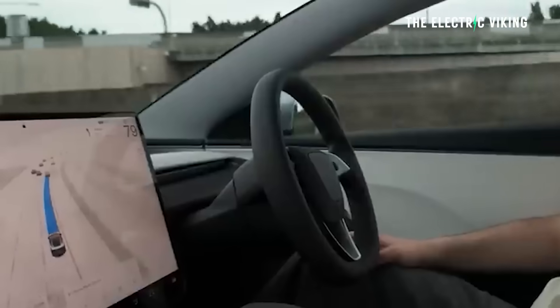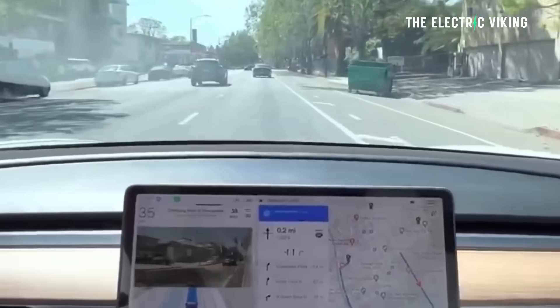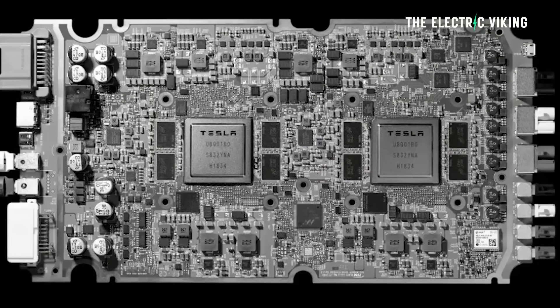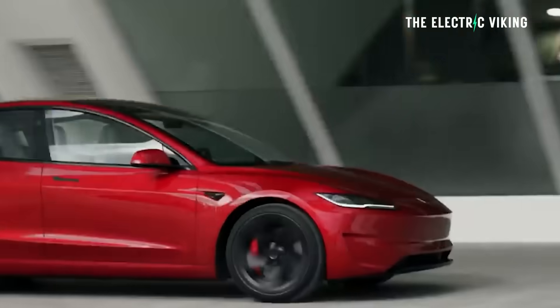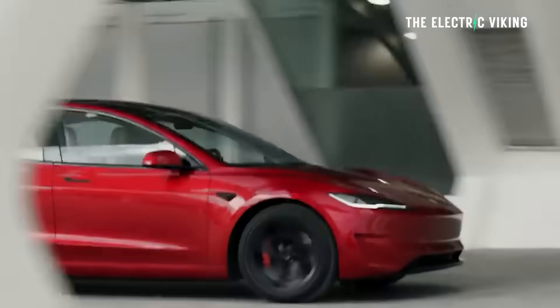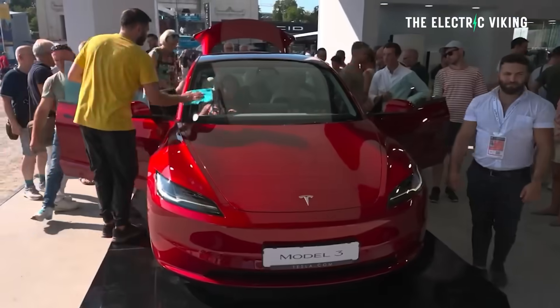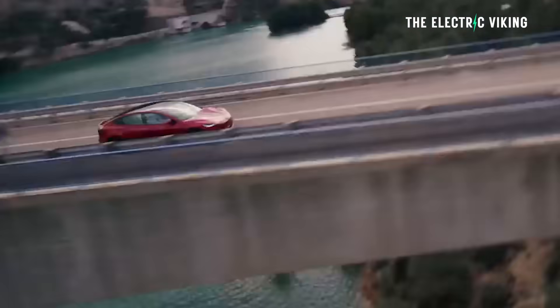What we do know is customers are offered the option for $10,000 Australian dollars — about $6,500 US — when they order, and you can add it after you've got the car. Model 3 and Model Y vehicles fitted with Tesla's Hardware 4, also known as A14, were the first to get full self-driving switched on. Earlier models with Hardware 3 — Tesla says they'll be compatible, but I don't think they will be. Tesla will probably have to give people refunds or do hardware upgrades, and it's not clear whether that means cameras, the chip, or both.